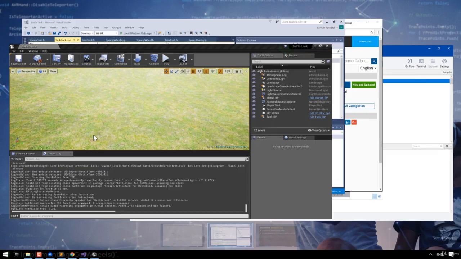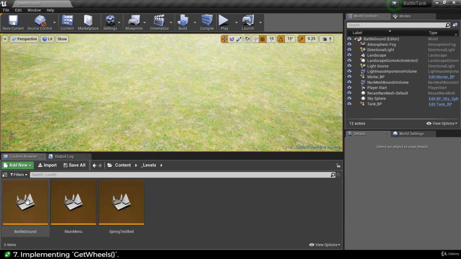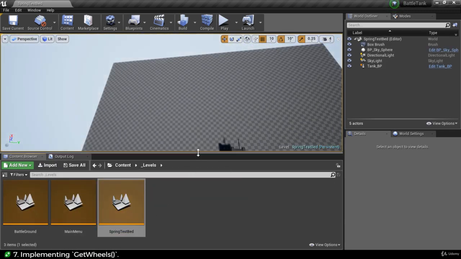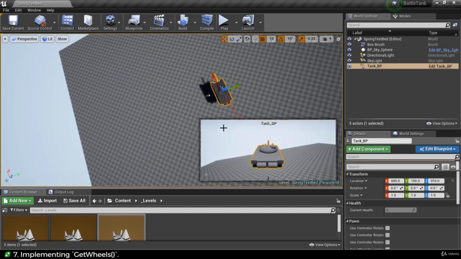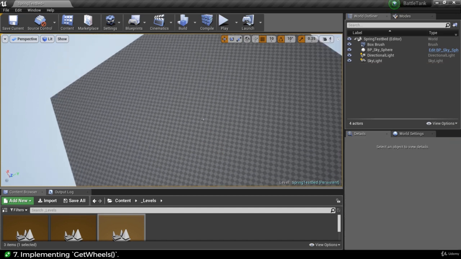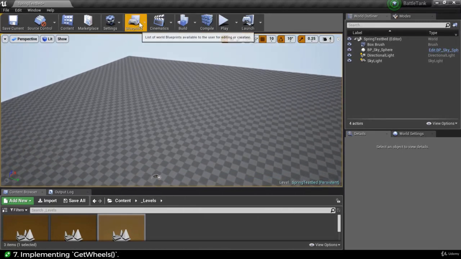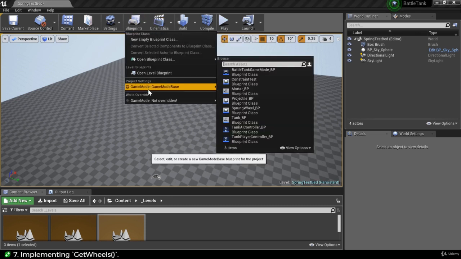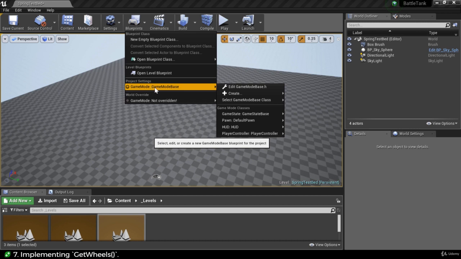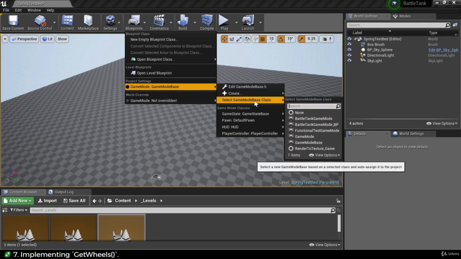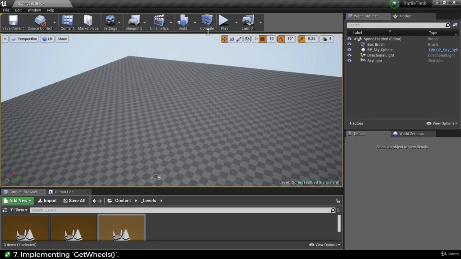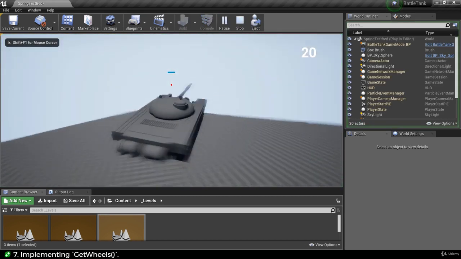Let's go over and see whether it's actually worked. I'm going to test it rather than being shot at. I'm going to go and test it in the Spring test bed. And the way I'm going to do this is I'm going to remove the tank from the scene and instead make sure that the pawn that spawns is indeed a tank. So let's go to Blueprints menu, then the game mode, project settings game mode, and we'll look at the select game mode base class. Yes, select game mode, and it's going to be the battle tank game mode BP that we want. If we go ahead and hit play, now we are a battle tank.